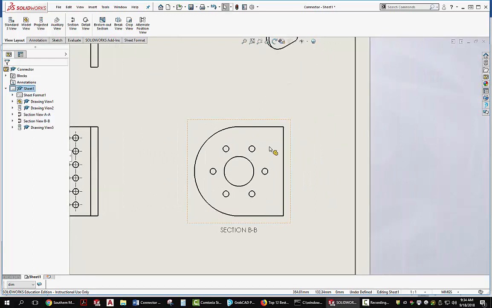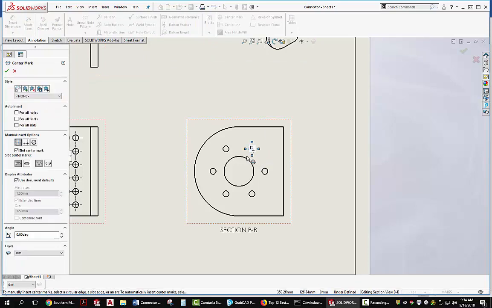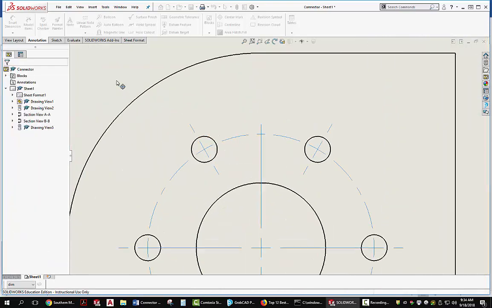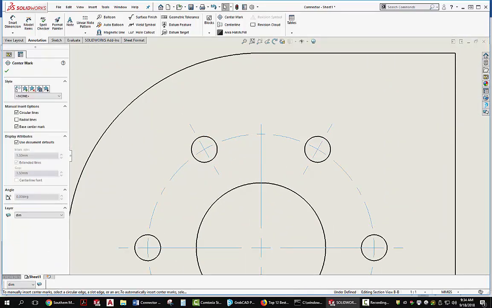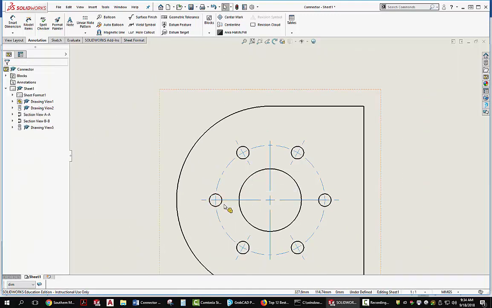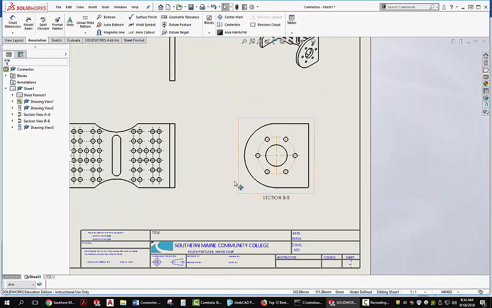But we're going to put a center line over here. So I'm going to come up to annotation, center mark. I'm going to say put a center mark here. And now it asks if I want to propagate it. And I'm going to say propagate it all the way around. And you notice what it did is it put a circular center mark on here. When I zoom in on it, it's now on the center layer if I select that. And it's using the attributes that I set up before, and that's giving me what I consider a proper circular center line and a center mark that has the same sizes.